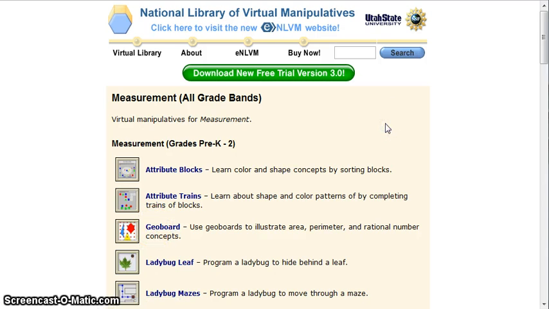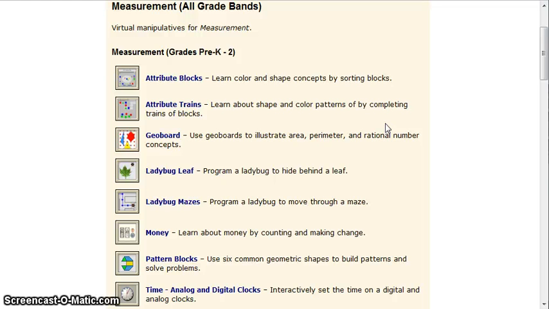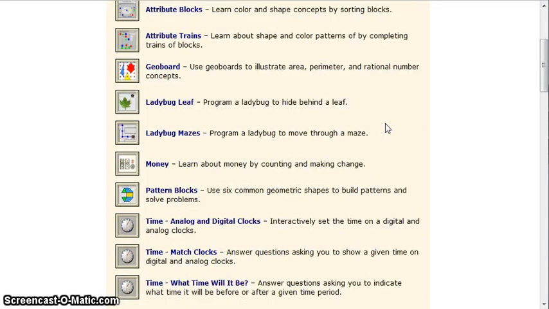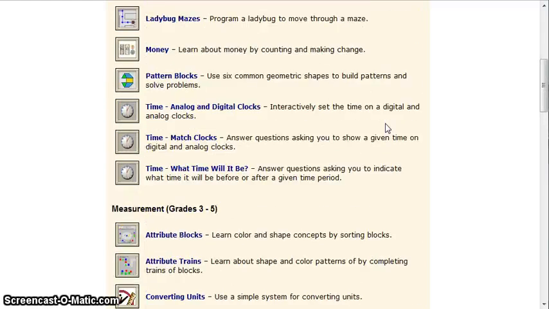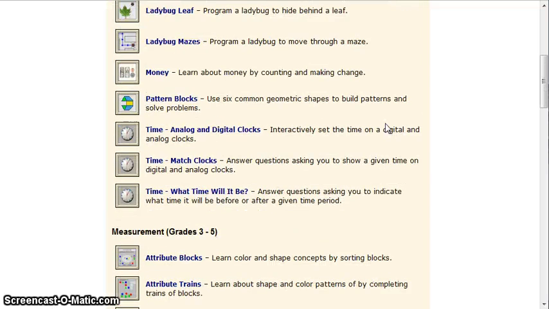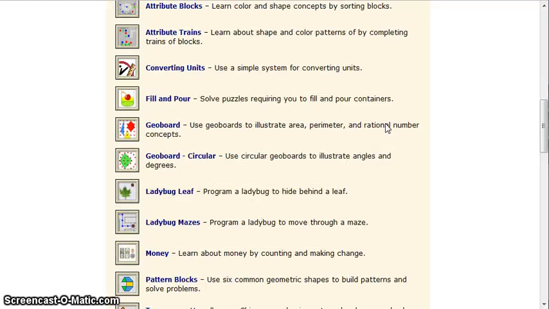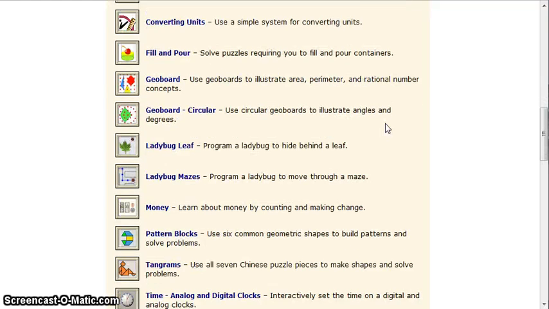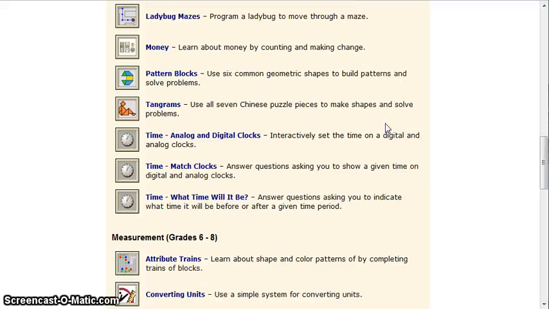And on this page, what you can see are the different activities that you can do in the different grades. So here you have pre-K through second and all the activities you can do, that include like time, patterns, using blocks and such. And then you have grades 3 through 5, and you can still use blocks, but you're using like geoboards and patterns and time, but that, of course, it's going to be more advanced.